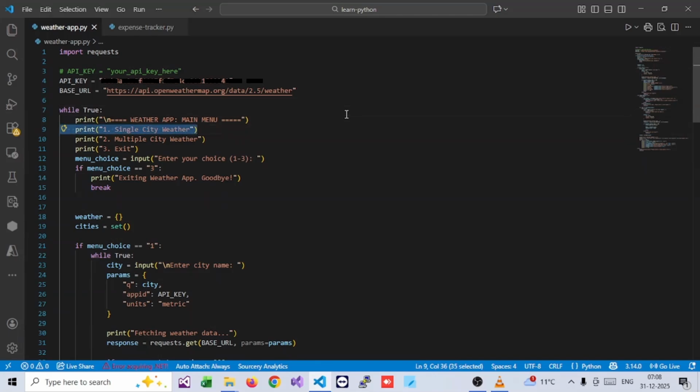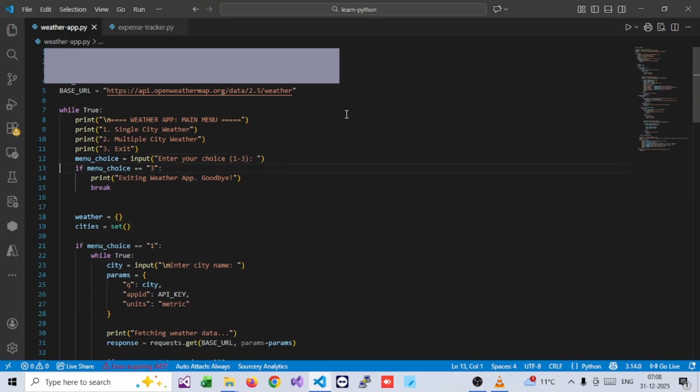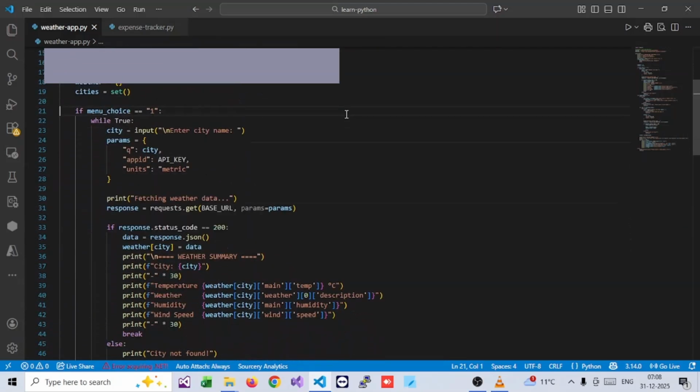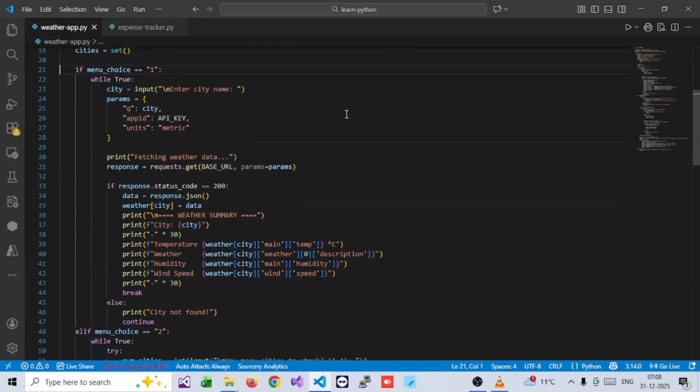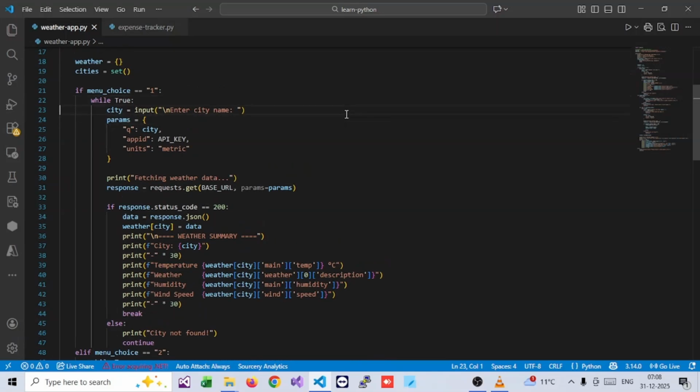Option 1 is for single city weather. Option 2 is for multiple city weather. And option 3 is for exiting the app. In case of a single city weather, when the user makes a menu choice option of 1, the program asks for a city name and fetches weather data for that city.